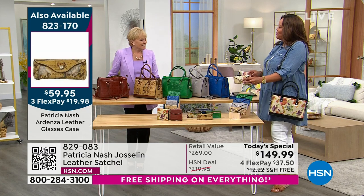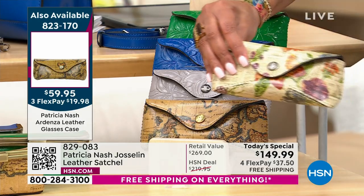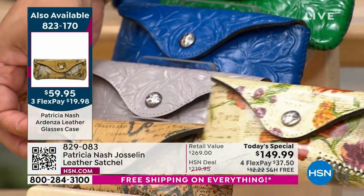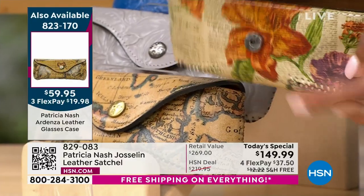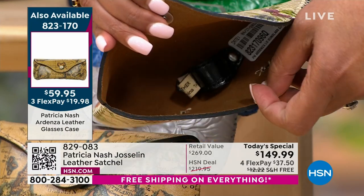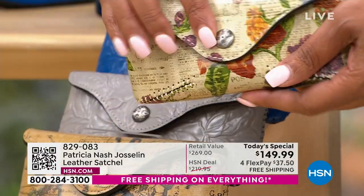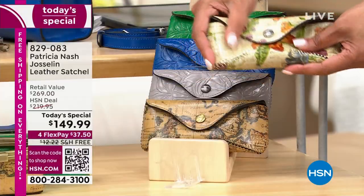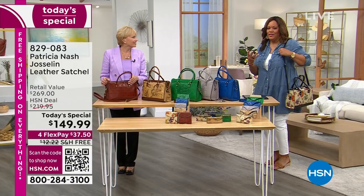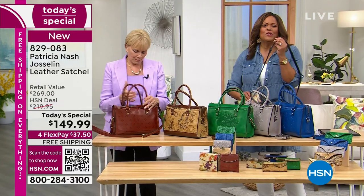Now the sunglass case — it fits in your handbag so easily. Did you design this? Yes. 700 total for the day for the sunglass case. If you love that Parisian newspaper, you can put your own sunglasses in here. It's really generous — it's got a nose guard inside, it's all leather, and you can see that raw leather on the inside. Because it has that little pull to it, it won't mess up your sunglasses. It really protects them. Do you see how soft and plush this is?